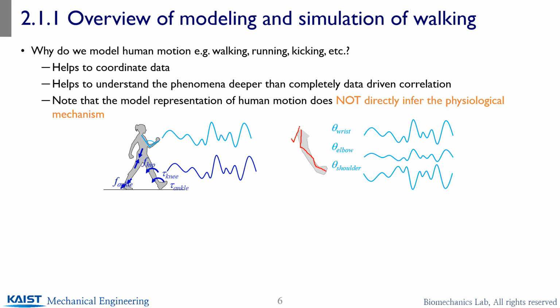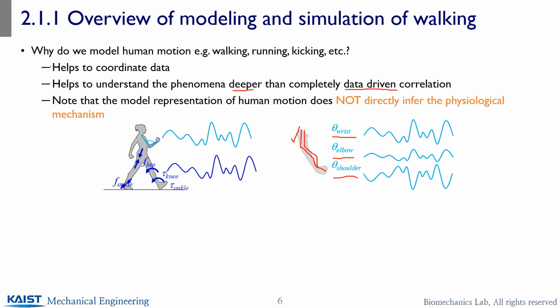Okay, the body has really great constraints, so your wrist motion has something to do with the elbow angle and with the shoulder angle as well. So dynamics, the force and motion relationship, or kinematics, explain how those data are related in terms of forces or in terms of joint kinematic constraints. So instead of just simply looking at the data and figuring out what factors correlate with each other, you can actually understand the phenomena more deeply by using those mechanics.